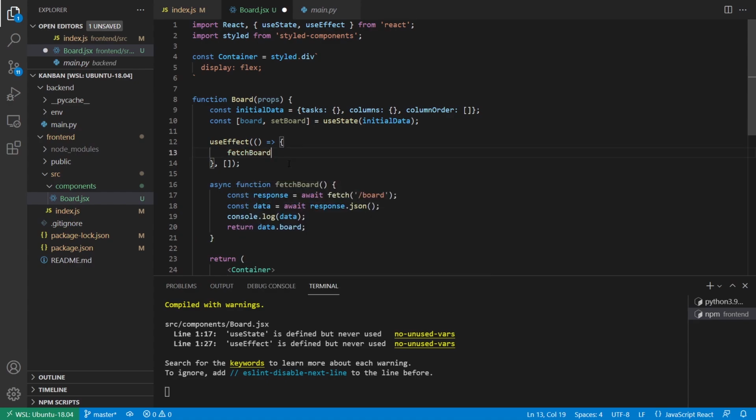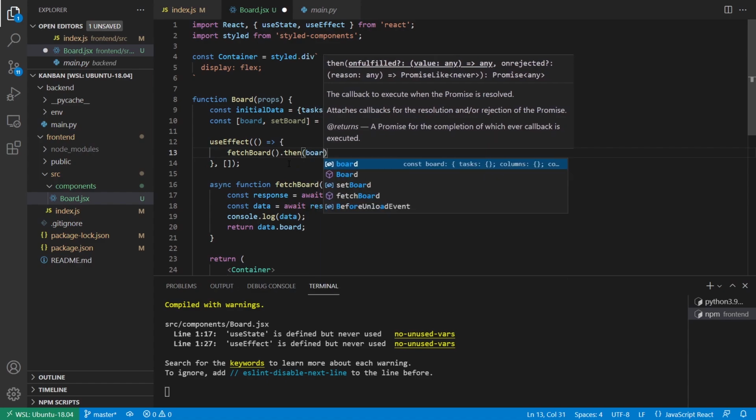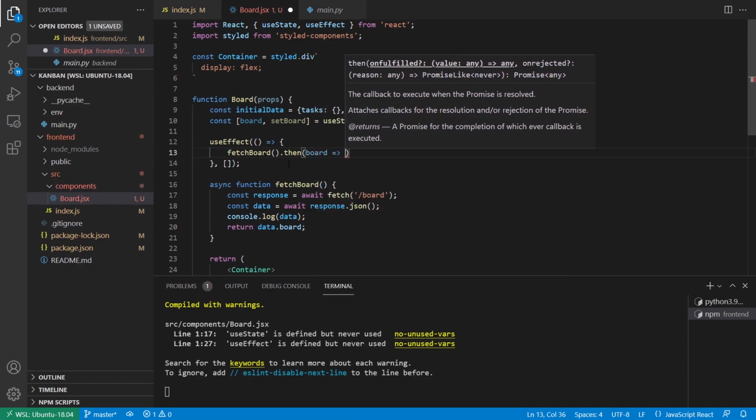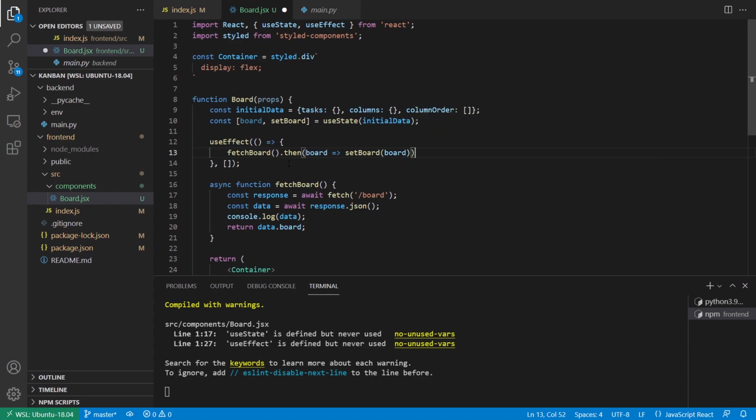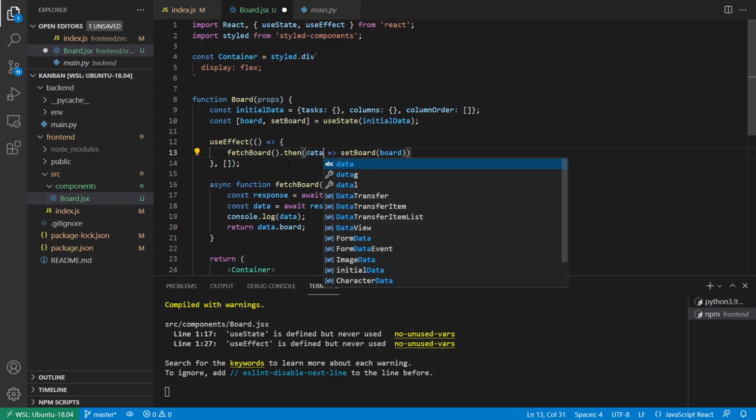And then in the useEffect, I'm going to call that function, fetchBoard. And this returns a promise. So then, and I'm going to use setBoard like that. I probably need a better key. I'll use data.